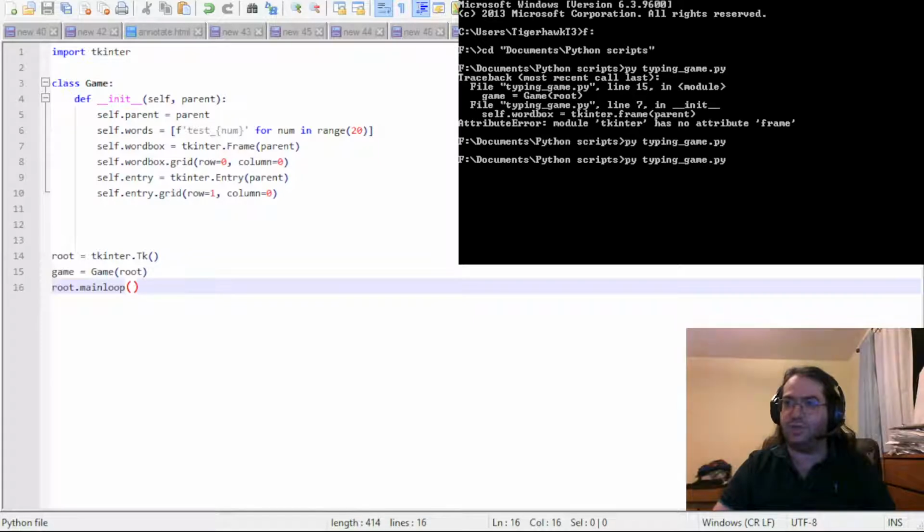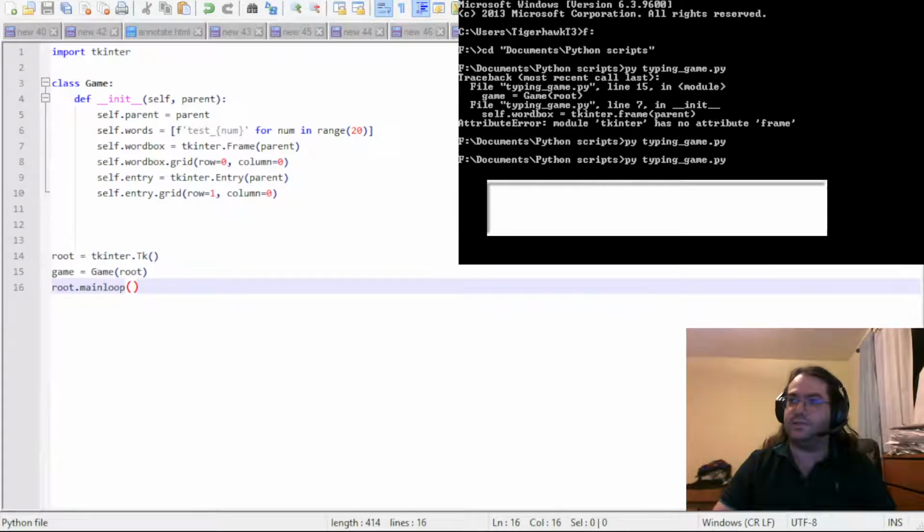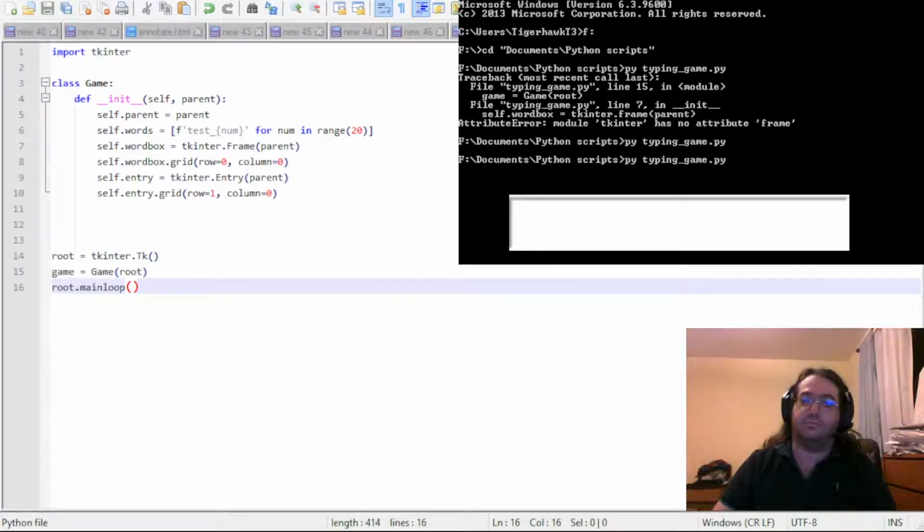Maybe I can just use the same one. Tkinter. Will that work? Maybe there's just not very much in there. Okay, but it's this thing. So I have a thing that I can type into, but not much else.